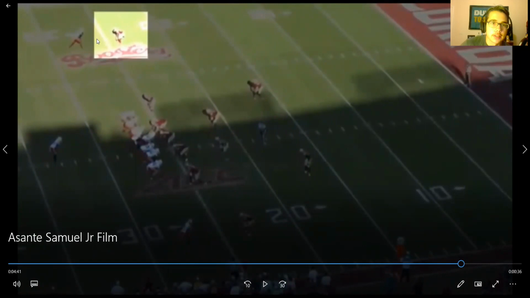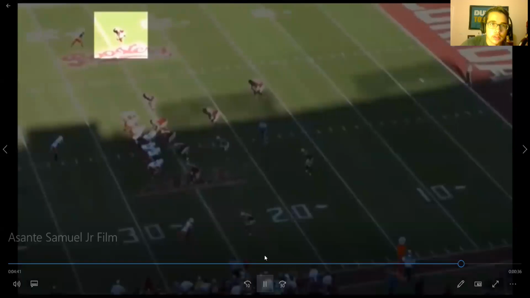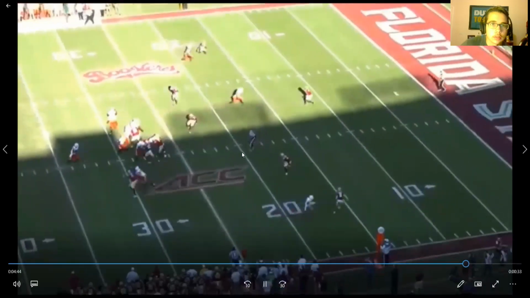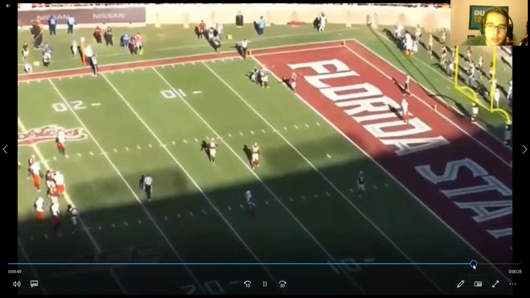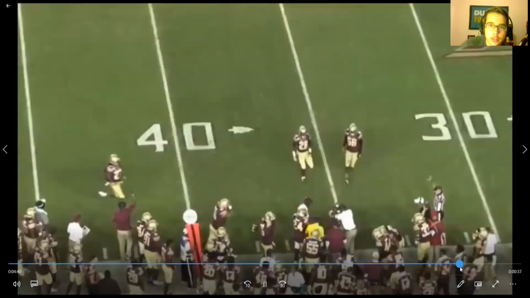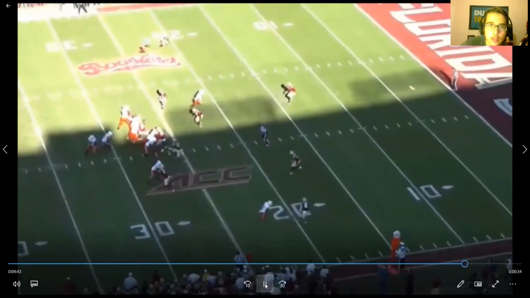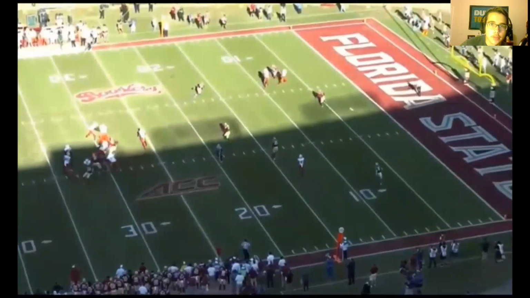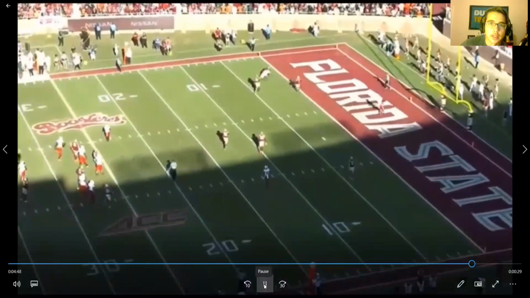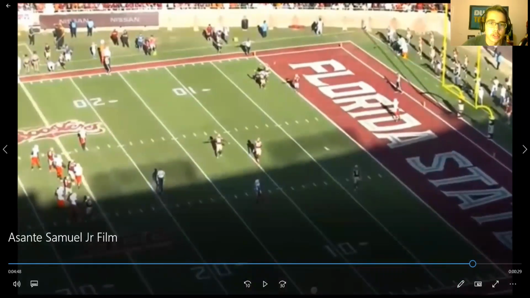At the top of the screen, it's hard to tell because of the lighting, obviously, but Asante is right there. Let's go ahead and watch this play. Runs with his man, and then a good switch off in the zone coverage. He runs stride for stride with this guy, sees this one cutting off. So the IQ play is he's going to cut inside, so that's going to become his man. And then this guy coming out this way is going to become your man. He switches off perfectly, makes the pass breakup. Again, it's about as good as you can get it right there.